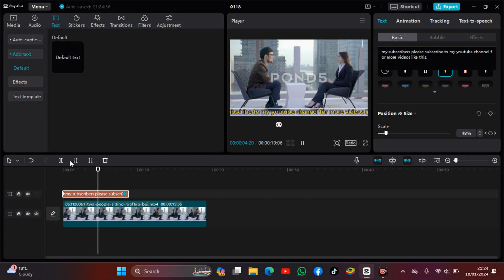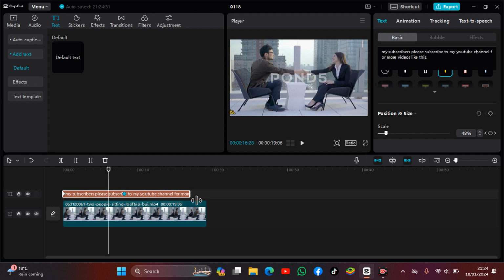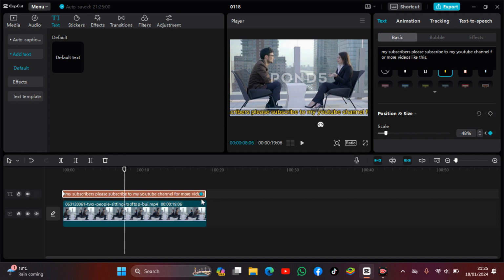It's moving very smoothly. Now, as you notice, the text is so fast, so we want to drag it so that when this video ends, the text should end with the video. So let us do this. We're going to drag this keyframe here, and then put it here so that the text becomes a bit slower. Let us play it again. Wow, that's so nice. This looks so good. I really like this.